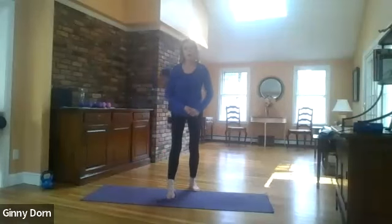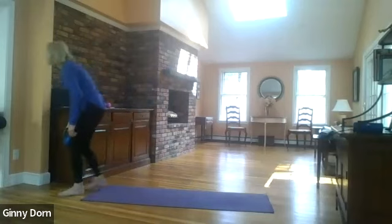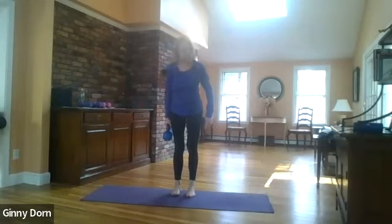1, 2, 3, 4, 5, 6, 7, 8, 9, 10, 11, 12, 13, 14, 15, and roll it up. Good. Grab a weight. Come to stand in Tadasana. So feet are about hip distance apart, parallel to one another.